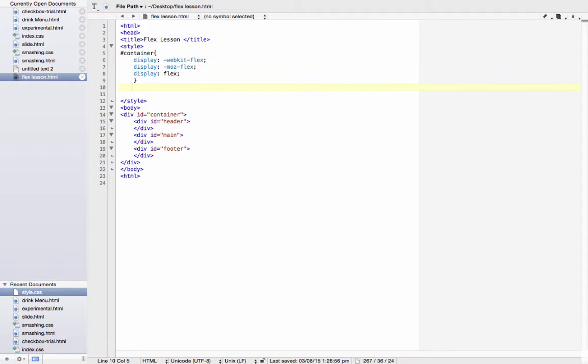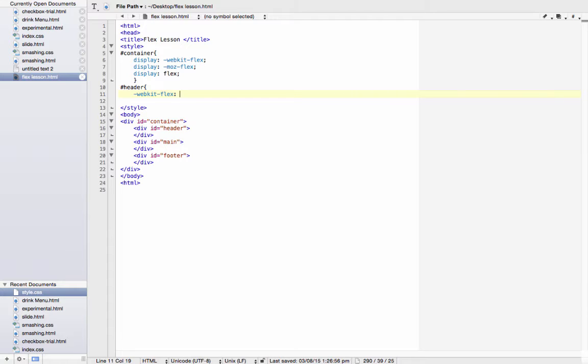Okay, we'll close the main container and we'll give the properties for the three child containers: header, main, and footer, making them flex items. To make the child item a flex item, you need to give flex.